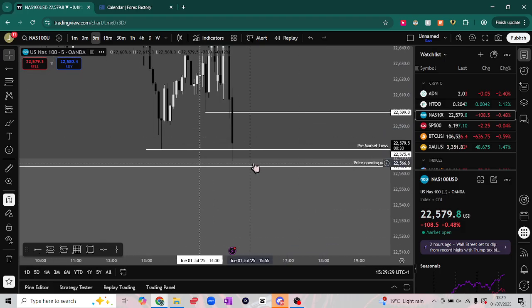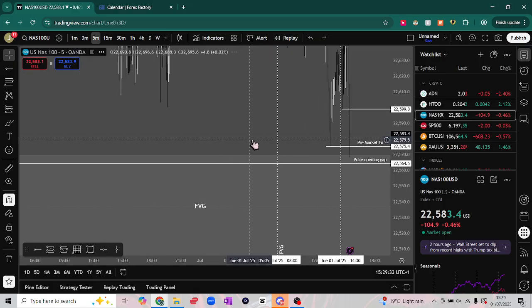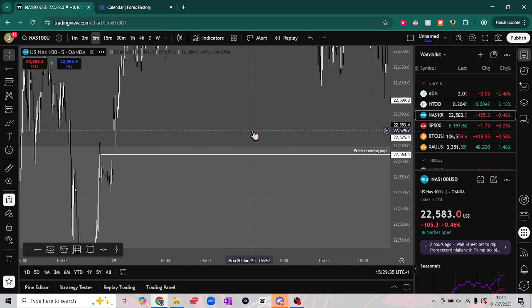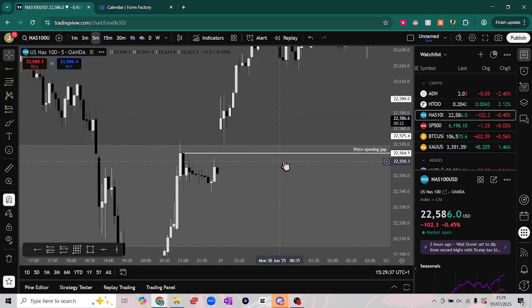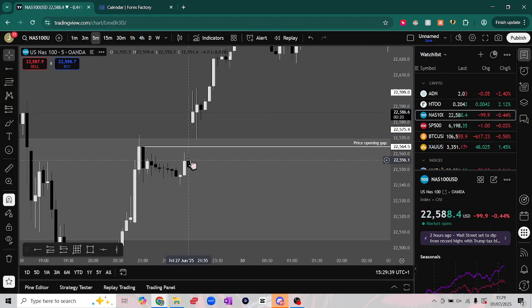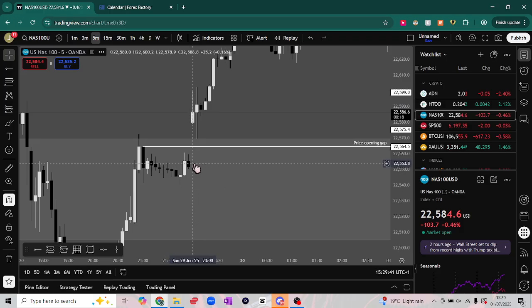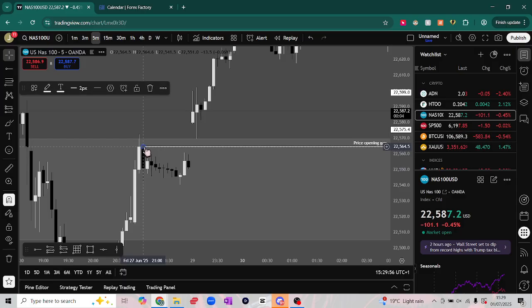Okay, this is looking good. I mean, we didn't tap the opening price gap. I mean, it depends which one you go off. So here you can actually see the gap, but this is electronic trading hours. So look, that's from the 10 o'clock gap, but New York Stock Exchange closes at 9, so that's why I did it here. If you look, that's the 9 o'clock candle open, so it would actually be that one.